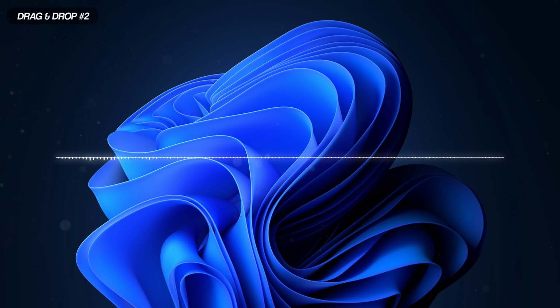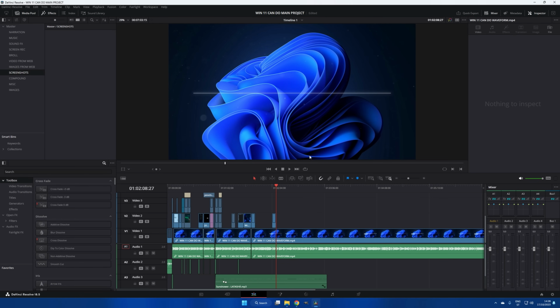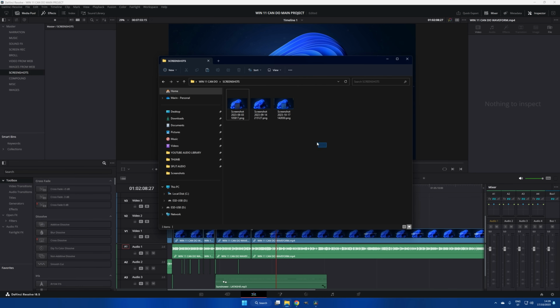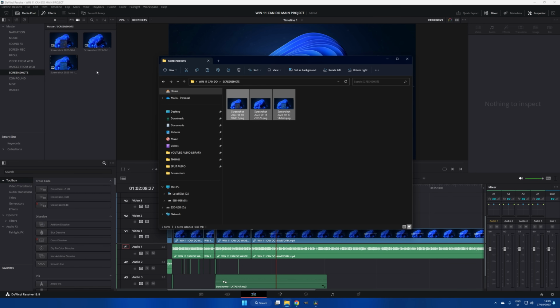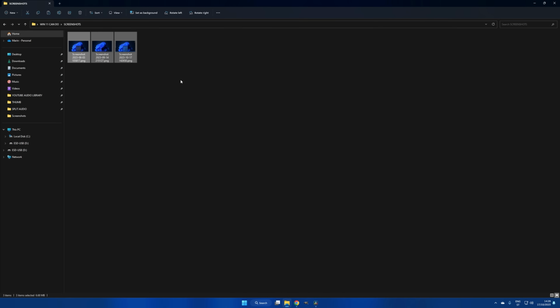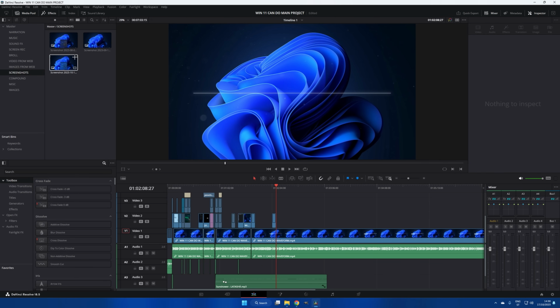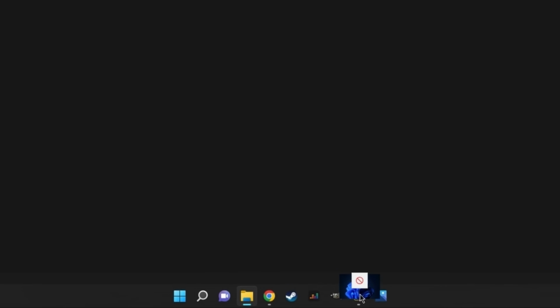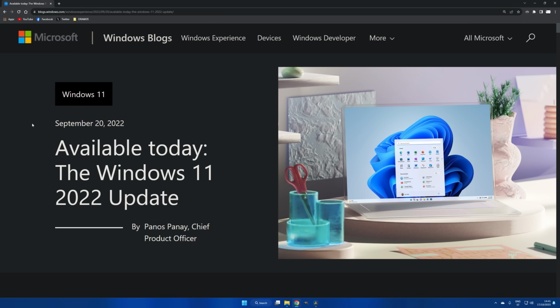Now, this one was actually pretty easy to miss at first. Let's say you're working on a video project and you want to quickly import some files into the editing software. Even though it's not the recommended way of importing files for stability reasons, what most of us would typically do is open up a folder, select the files we want to import, and then just drag and drop them into the software. But let's say things were displayed a bit differently on the screen, and you wanted to do the exact same thing. In this case, since the editing software window is fully obstructed by the folder window, we would first need to drag and briefly hold those files over the software icon on the taskbar, and then when the software window comes back into view, simply release the files like we did earlier. Windows 11 did not offer this capability at launch, and it was only brought back with the 22H2 update. So again, almost a whole year later.